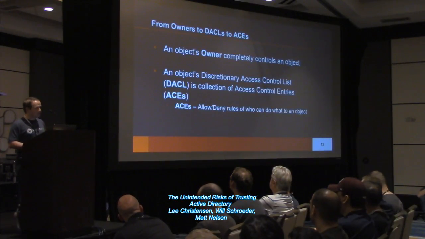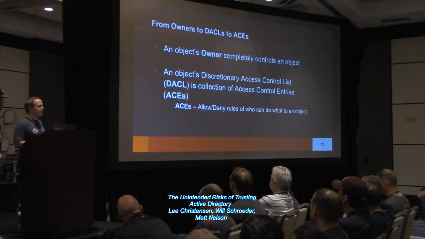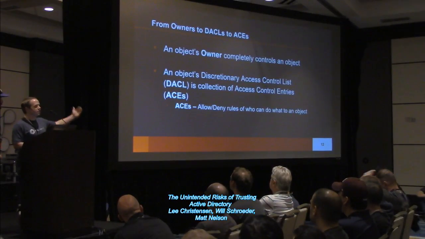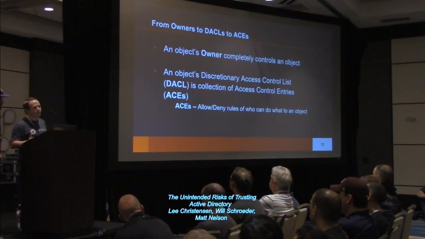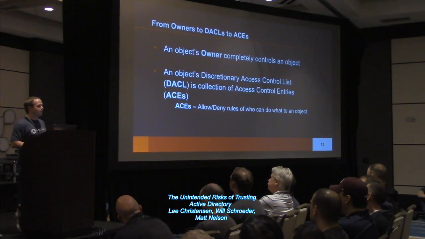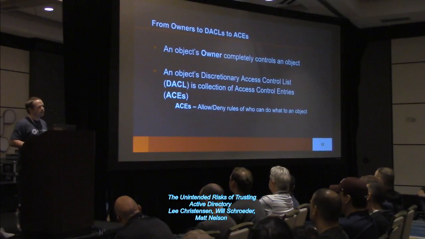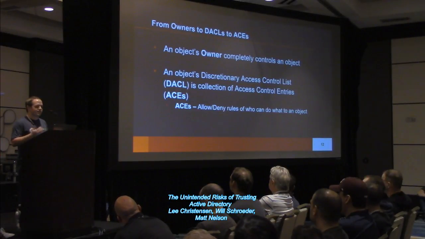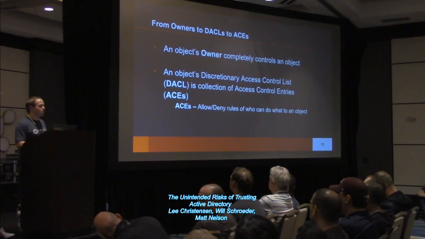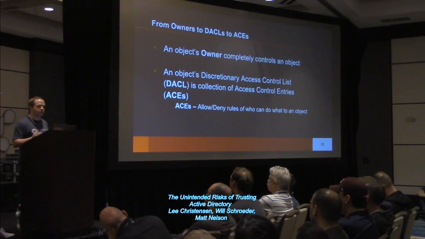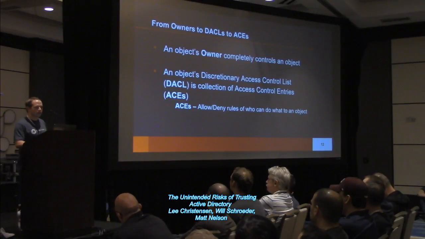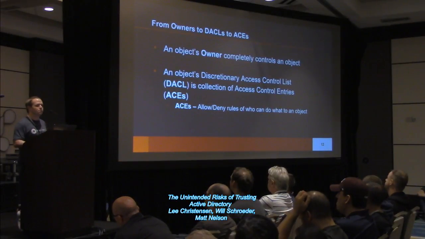Likewise, that second field was the DACL. So the DACL is a list of access control entries. So it's just a list of permissions granting or denying users access to the object. So if you take a file object, for example, in the DACL, there are different rules that allow and deny users access to that file. Files are not the only securable object, like we mentioned. There's a bunch of different kinds out there: file shares, files, Active Directory objects. All of these have owners. All of these have DACLs on them that control access to those objects.